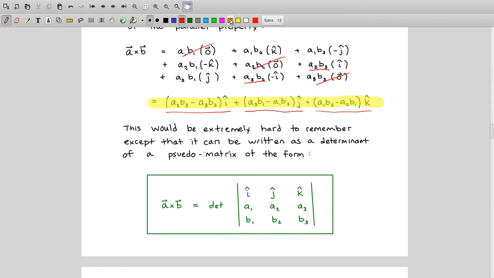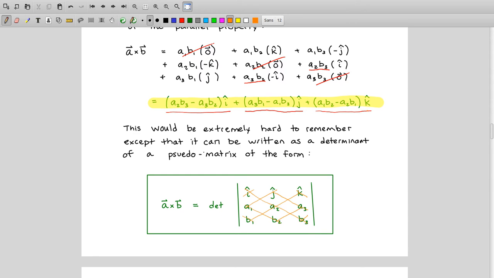So to remind ourselves about determinants, for a 3x3 matrix, the determinant can easily be calculated by drawing sort of diagonal lines. i hat A2 B3, j hat A3 B1, and then you wrap around, k hat A1 B2. Those are the positive terms up here. And then you have negative i hat A3 B2, j hat A1 B3, and k hat A2 B1. This is easy to remember. It's kind of procedural. Write the ijk, write the first vector, write the second vector, take the determinant.